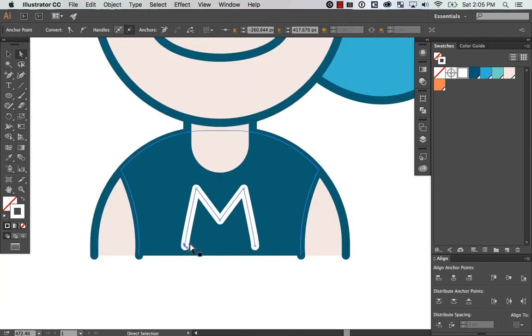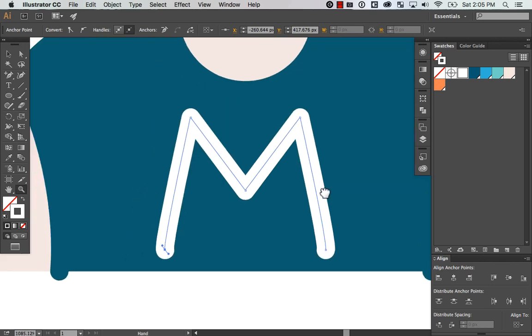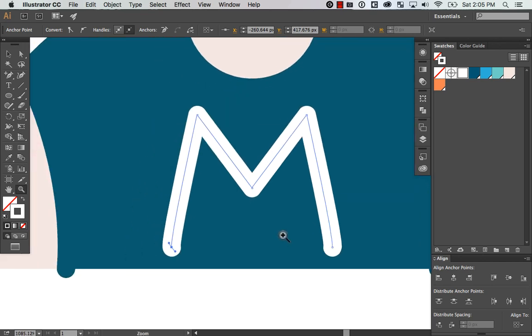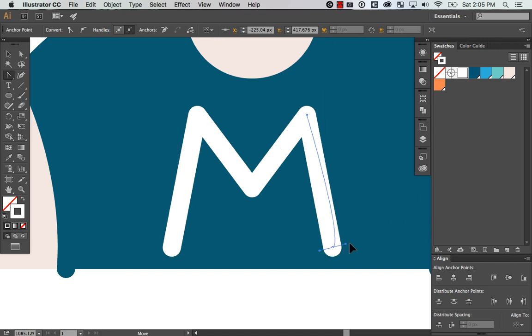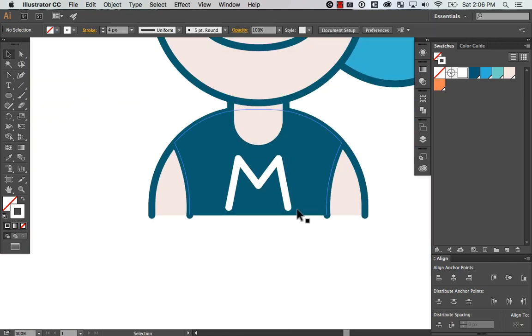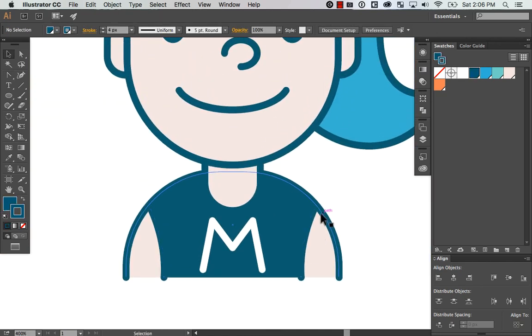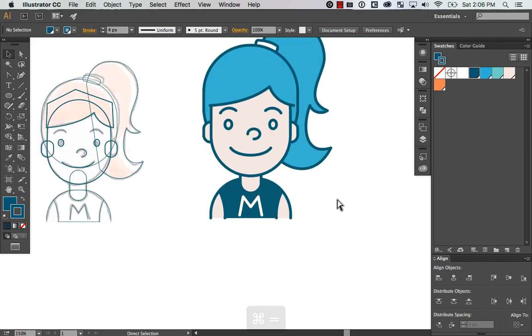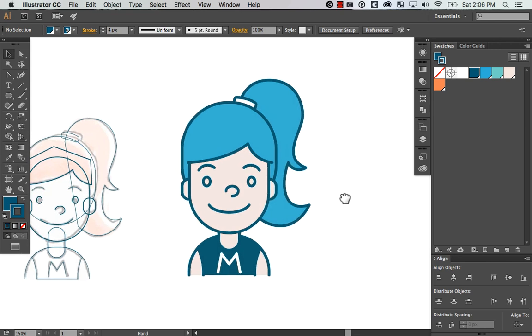And I can see that I made a mistake here. So another cool thing about the power of Shift C, or about the anchor point tool, is that you press Shift C, and then you can just turn them back to just linear. Or if I want to change it back, nope, I don't want that. I made a mistake there, and I fixed it, which is awesome. Right here, I don't want this, but for now I don't care because I'm going to put her inside a circle. So everything's looking nice.